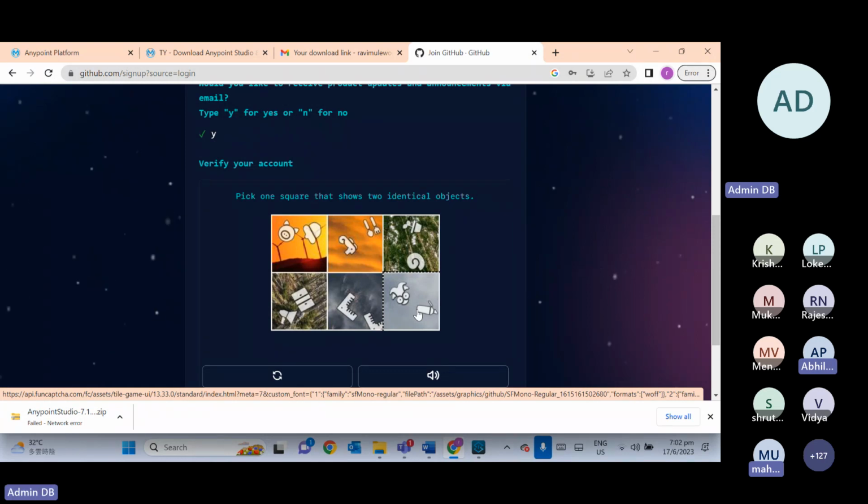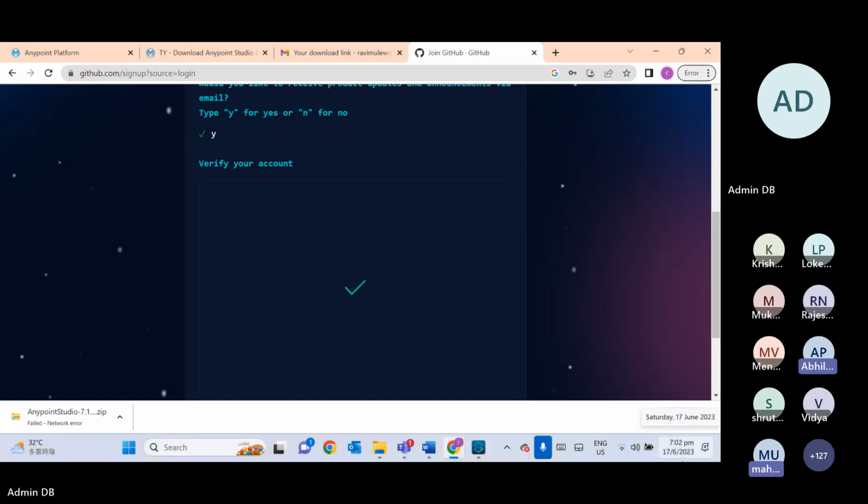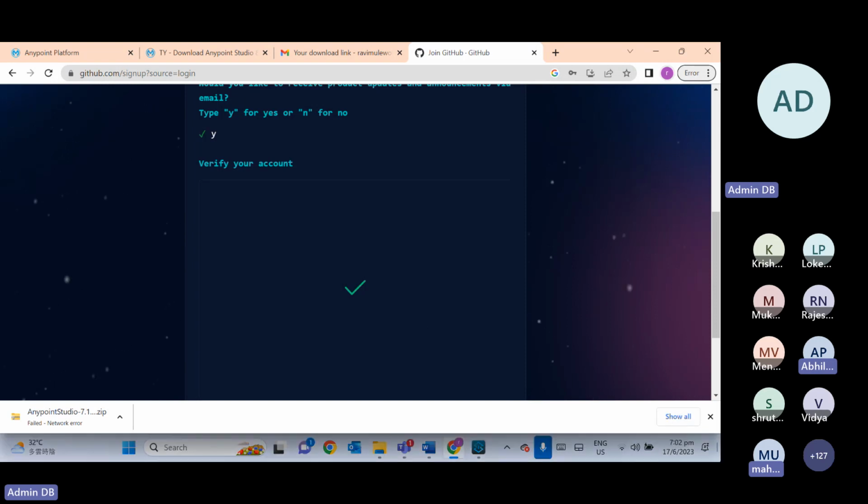In future, if there is any change, you just need to go to the POM file and update the version. That is the kind of advantage you get when you work on a Mavenized project. Otherwise, you need to add all the jars in your application, and if there is any change, you need to do the manual process again. But if it is a Mavenized project, you just change the version in the POM file and you're done.